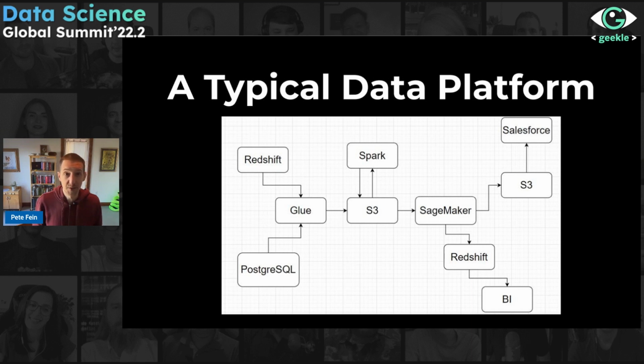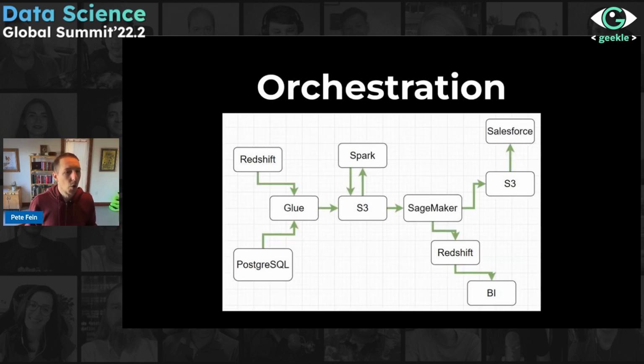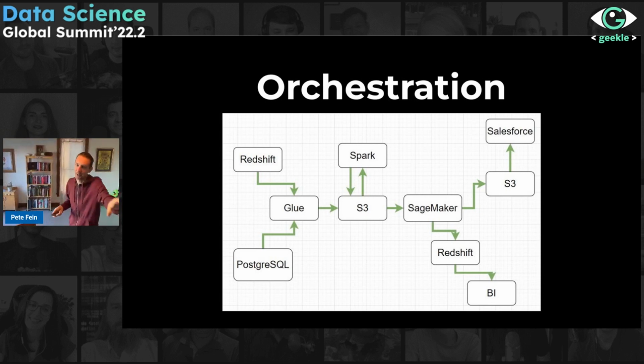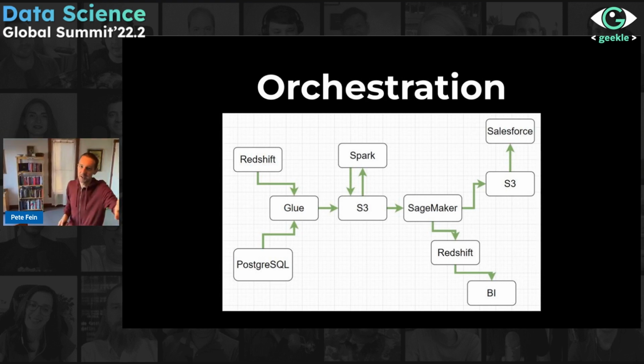You can imagine, as you graph these things out, that you start having dozens of data sources and tens of processing jobs and a bunch of different outputs, BI and CSV files or whatever. And so orchestration is the arrows. Orchestration is the arrows in your data platform. This doesn't have a label in this diagram, but you can see this is pretty central and really important to making things go.